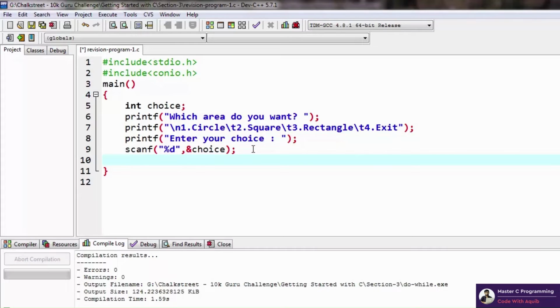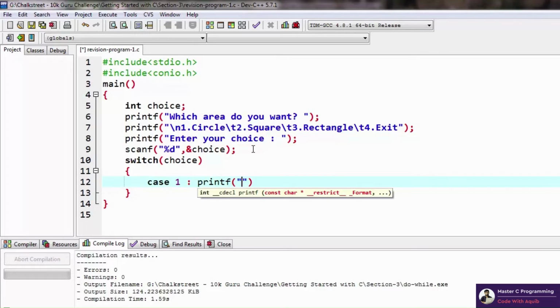Now the next thing which we need to do is we need to actually write some switch case or if else, whatever you guys want to use. So I'll go ahead with switch case here because we are dealing with four choices and I'm very lazy for typing that if else ladder. So I'll go ahead with choice, and case 1 will be printf the area of, oh wait, before actually taking the area we need to take the radius of the circle, right?